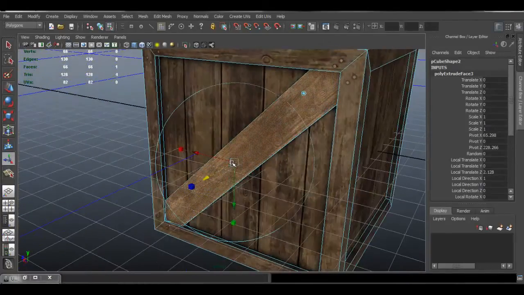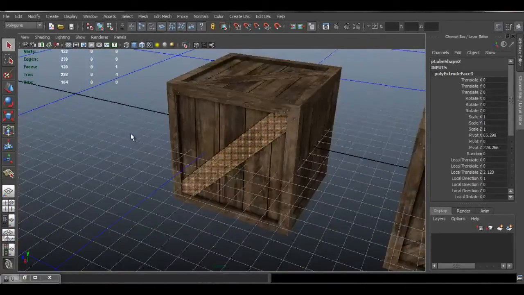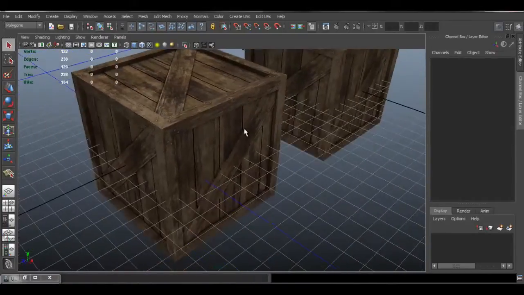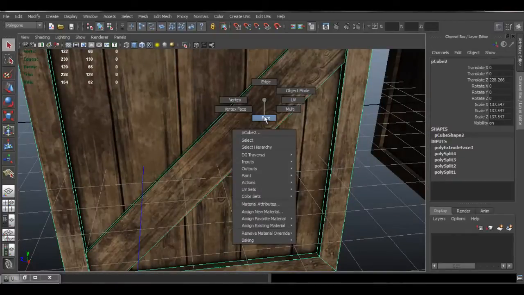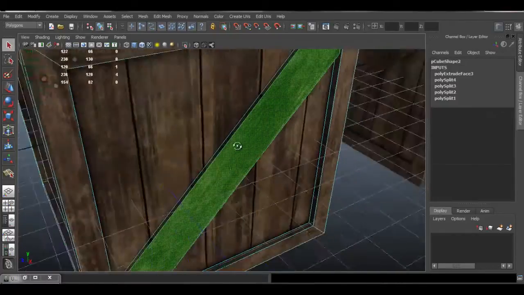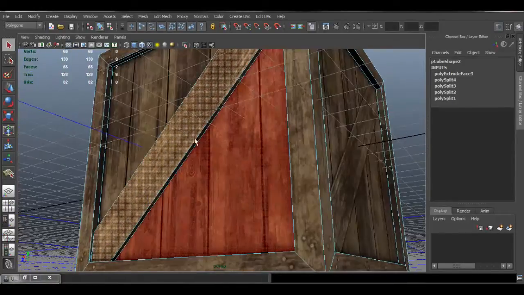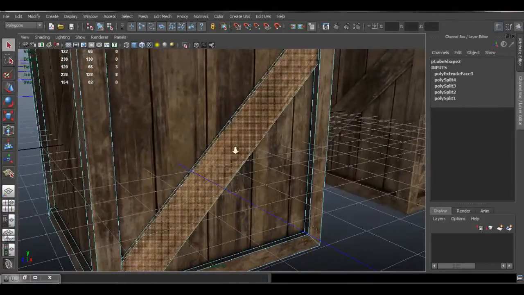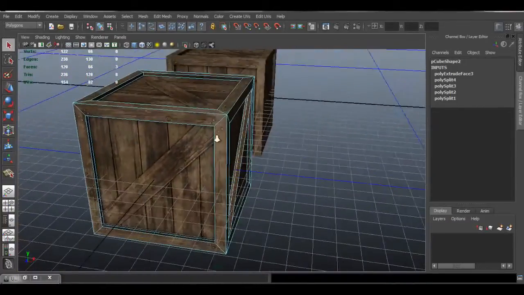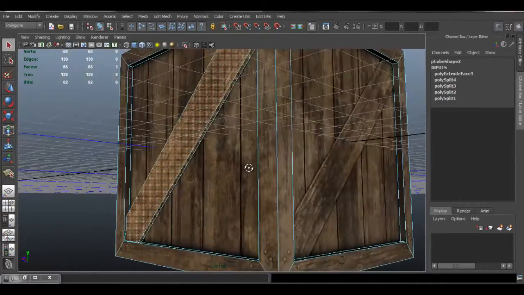Alright, so now as you can see, that actually pops out of the object, giving it more realism instead of just being painted there. So now I'm going to select this face, that one, the one next to it, this one. Hold down Control so that you can actually select more, or Shift as well. That one. Alright. I want to make sure I don't have anything else selected, so I'm going to hold down Control and drag to deselect anything that might be selected.